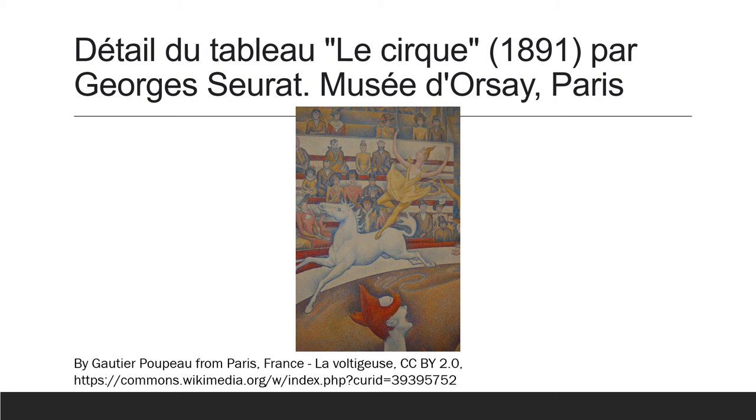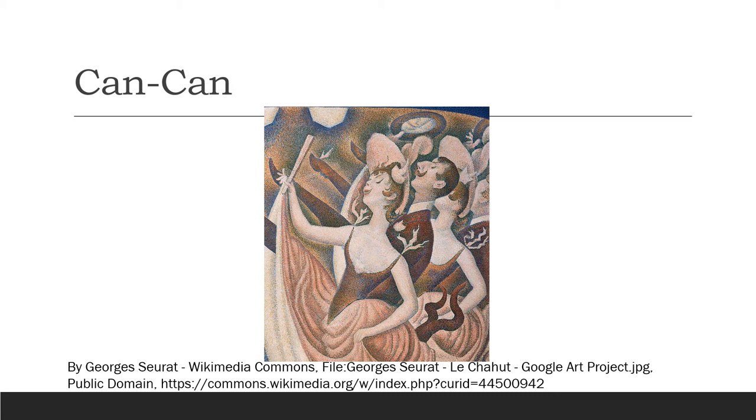It even makes the clown's hair very red. Hopefully you can see what George Seurat was trying to do. Here you can really see the dots — look carefully in the background where the feet are up in the air. It's amazing how it almost looks like a photograph. This thing called cancan was a kind of dance of the day. If you look at the man's coat — the man with the mustache and the hat — it looks brown, but if you look closely it's not brown; it's different colors of dots, lots of blue and red, placed beside each other to mix in your eyes.